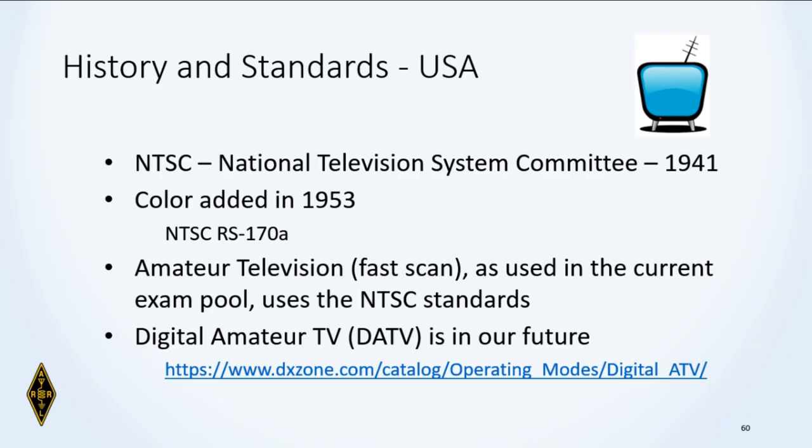But that's coming our way. But we can use that in the United States. Well, we won't get into that in our presentation tonight.